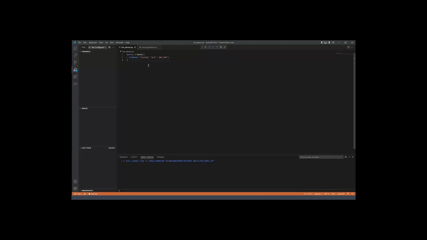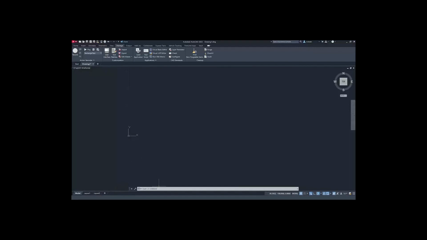And as I test things, so when I run this code, if there was a problem with it, like an error, maybe I mistyped something, it will tell me and it'll help me figure out where it's going wrong. So if I come over here back to AutoCAD and I type in the command demo1, notice here that I now have a new command showing up, and if I hit enter, there we go. It's created that square for me.